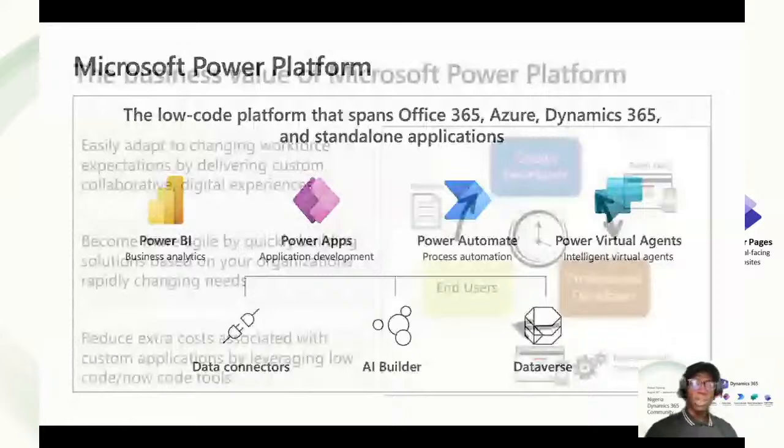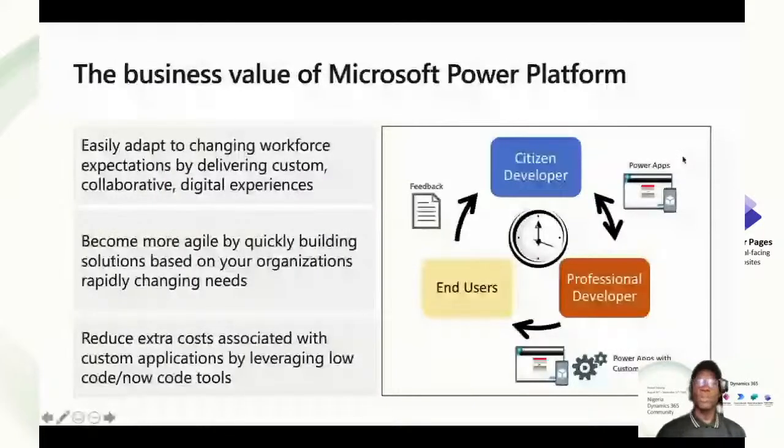So one business value of the Microsoft platform is that we know things are really changing steadily. For example, we used to have company organization settings whereby you have different tools used for this. You can have an in-house application that runs, and maybe you want to have another external application for the company.